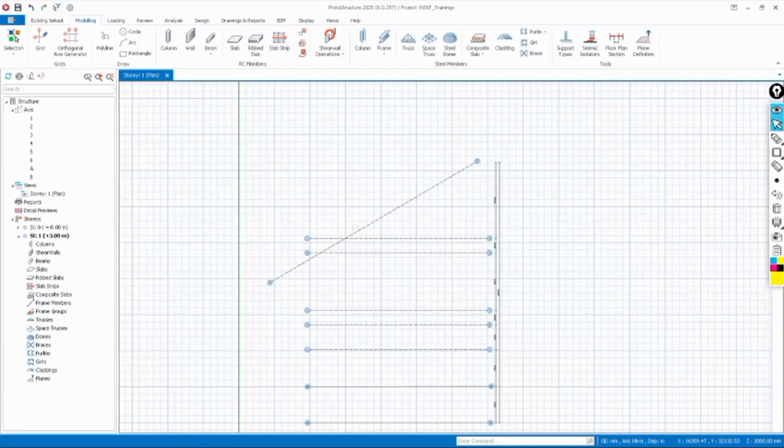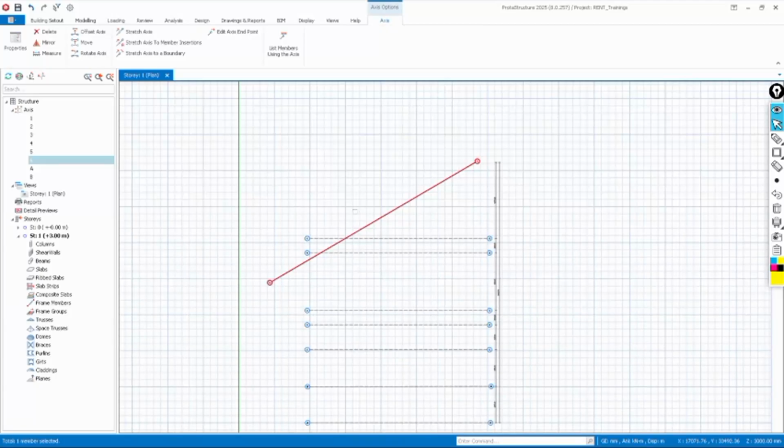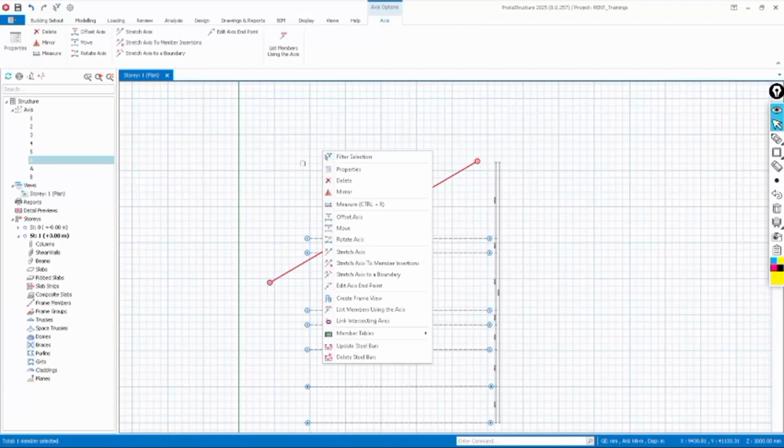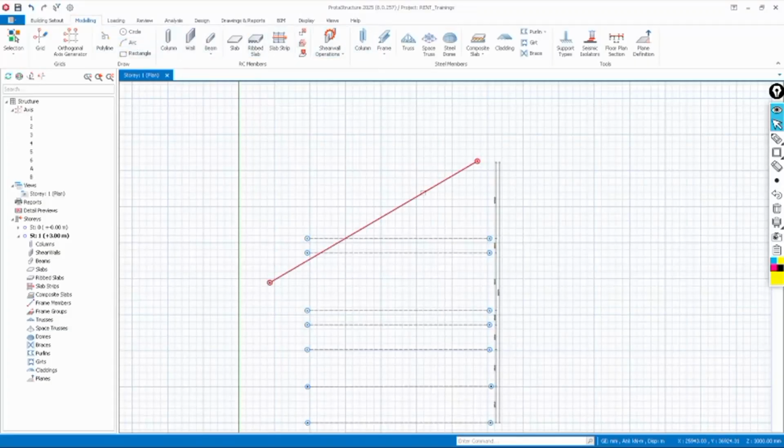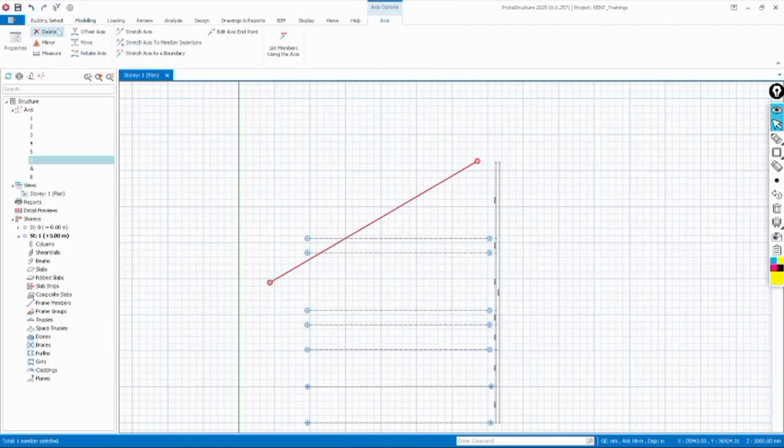Okay, so one other thing you are going to notice is that whenever you select an axis, any element, instead of right clicking, you can look at the ribbon up here. You are going to see pretty much all these other options that we have seen before by right clicking here. So this is another place you can use to access the modification properties. Okay, so here we have the offset axis, move axis, rotate axis, stretch axis, and we have also explored each and every one of them.